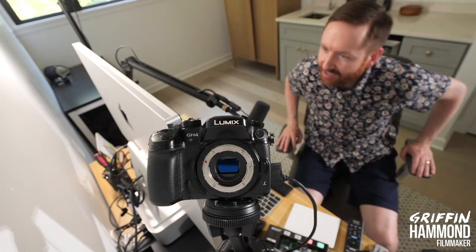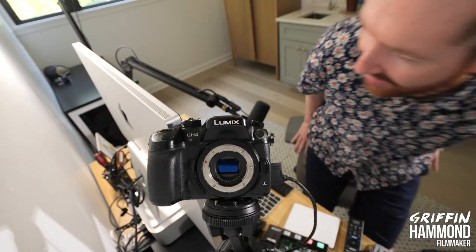The sensor just looks blue, which if you're used to shooting with a Lumix camera, you know that the sensor does not look blue. It looks purpley when you reflect light off of it. And you can't really see it in the shot very well, I don't think. But when I look inside there, yeah, I can almost see what looks like hot glue around the edges. I mean, there's some sort of glue that they've put on this hot mirror to add it to the sensor. So I'm guessing this is not particularly reversible, that thing is glued on there.